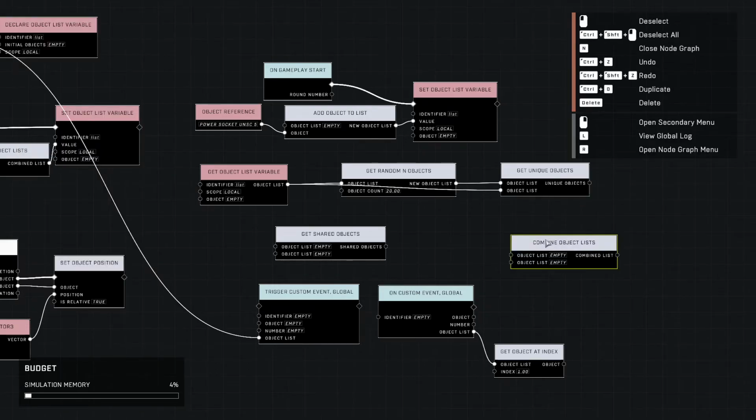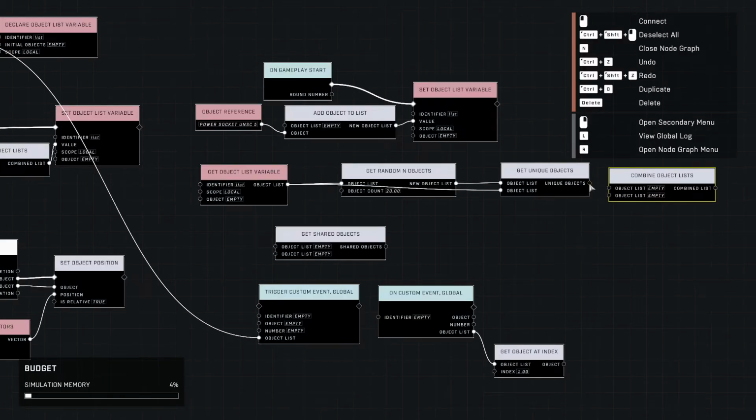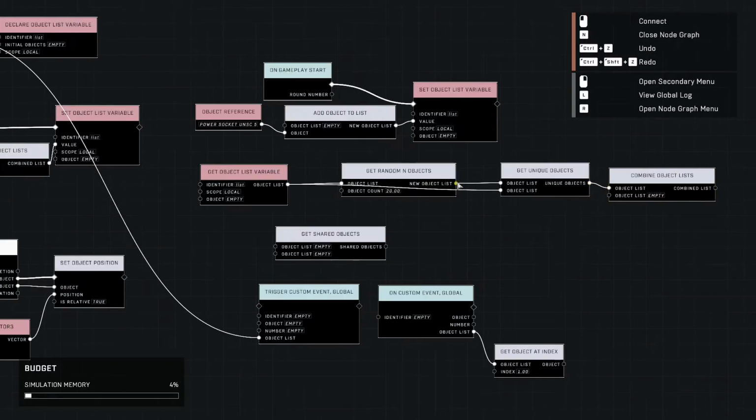Combine object list. So you could basically combine the outputs of those two, and then worst case scenario, let's say it doesn't work right and you only get 5 out of your 20, you're going to at least combine the other 15 in the list, and you're going to get a list that has some randomness to it, because it's probably pulling those 5 randomly out of the middle of it. But anyway, there's some things there.